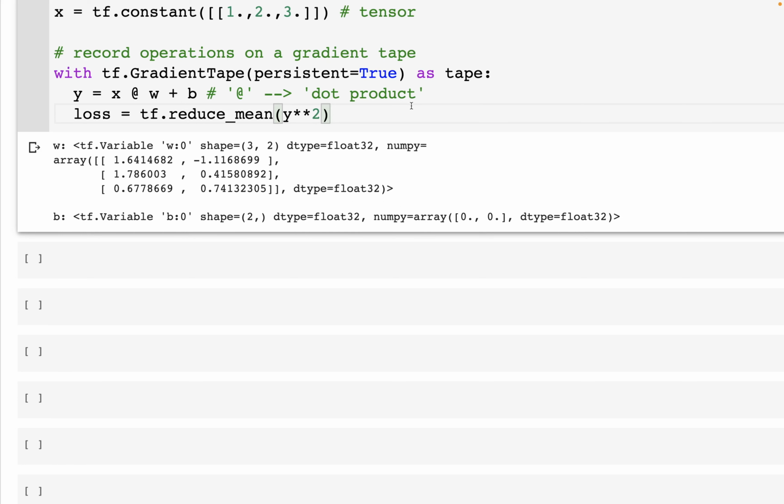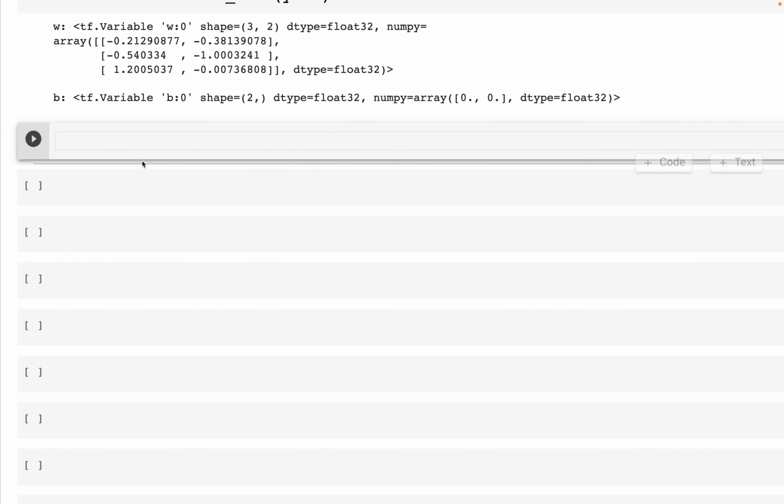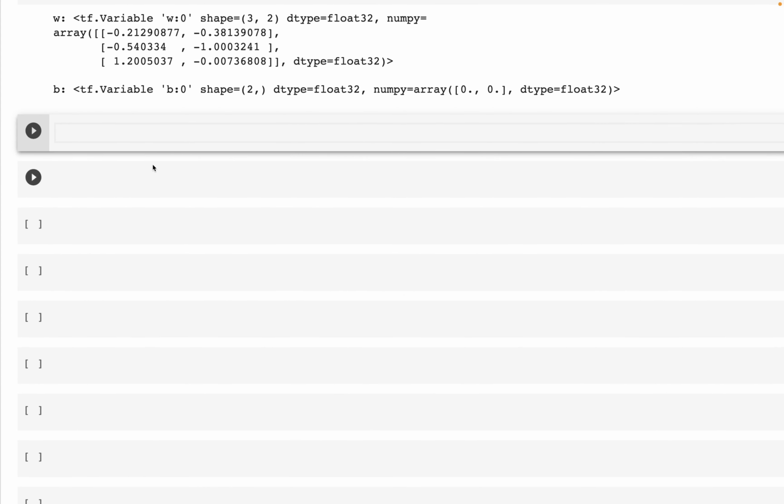So let's run this. We now have all of this calculated. Next, we need to calculate the gradient of the loss based on the gradient tape we have.